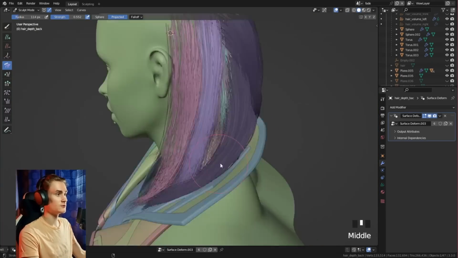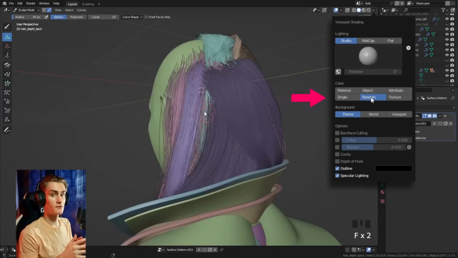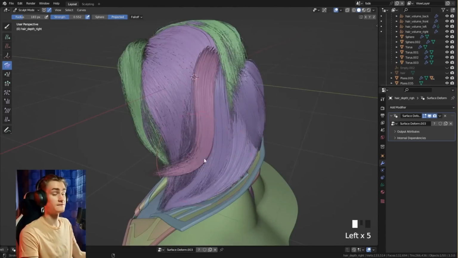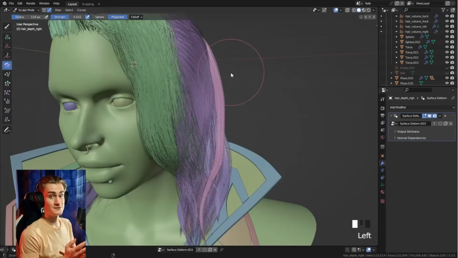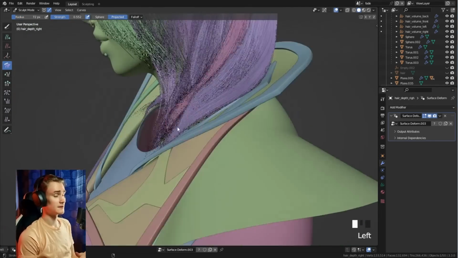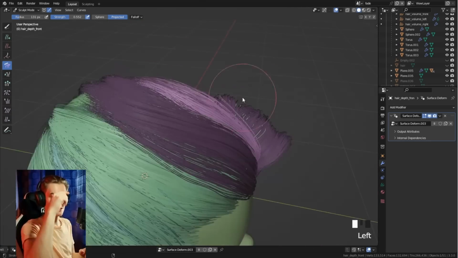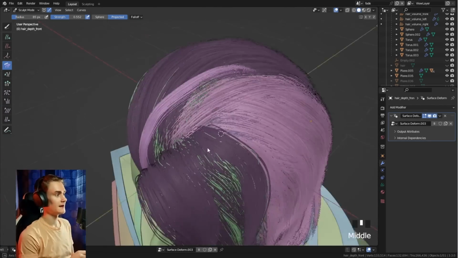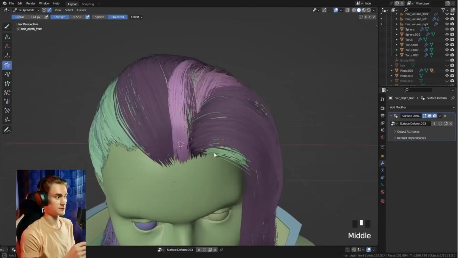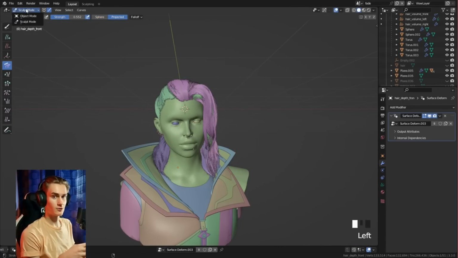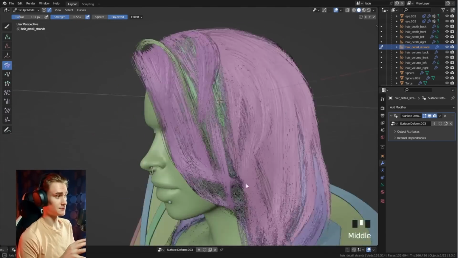What I like to do is I like to go to the viewport shading and then enable the color random setting. This way all the different curve objects have different colors and you can see way easier which hair curve object is which one. The second layer is also great to now lay out the hairline. The hairline needs quite a lot of hair to be very exact. Now with these strands we can create a denser hairline that can help us make the hairline more solid.